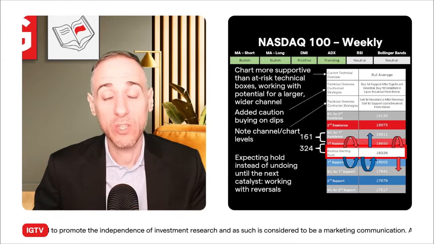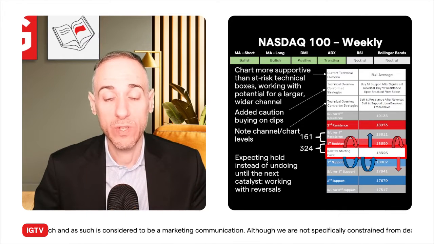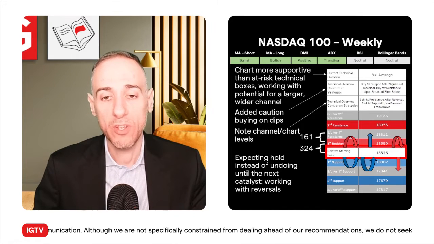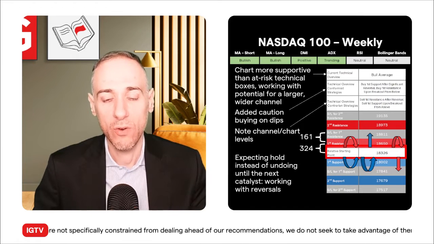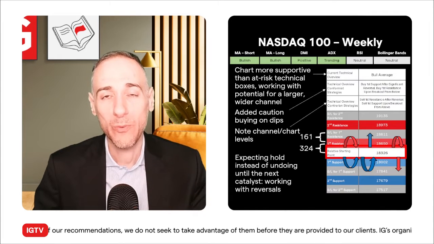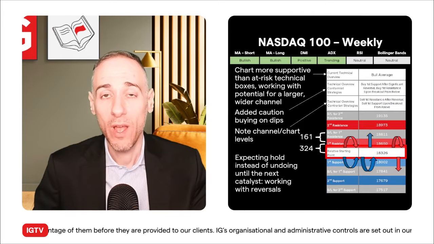The RSP for this week, 18,326, gap to the first, whether first resistance or first support, of 324. And for the stop loss, SL, whether it's the SL for the first resistance or the first support, you're looking at 161, though depends on your risk reward ratio, how much you're willing to go for a profit. And you can flip that, by the way, if you're going for a buy breakout.